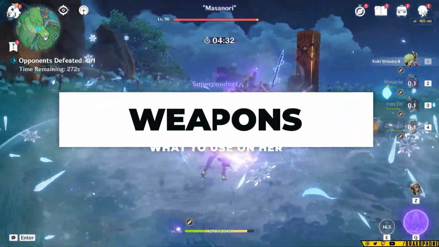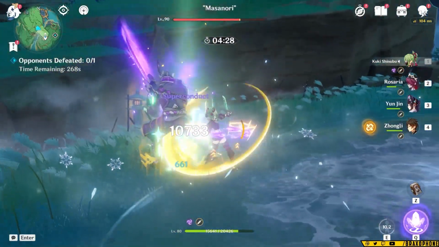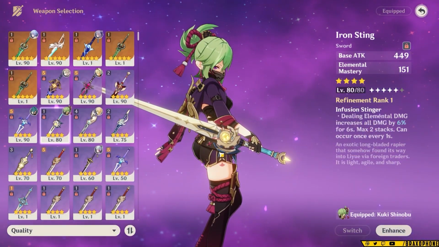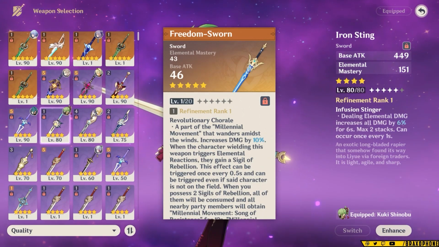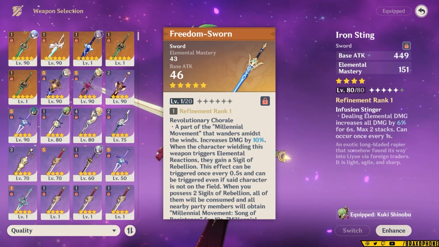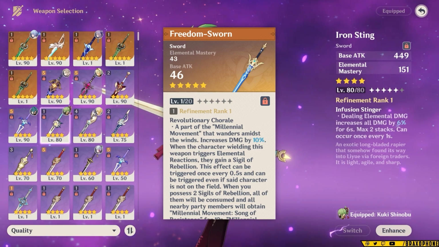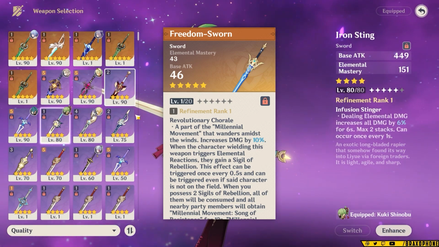As I mentioned before, this video is not focused on physical Kuki, so the weapons we're going to talk about are pointed at a support Kuki build. Luckily for us, they're pretty straightforward. The best weapon for support Kuki is going to be Freedom Sworn. Once she triggers 2 reactions, even when off-field, your team gains 20% attack and a bunch of damage bonus to your normal, plunging and charged attacks. Essentially, it's just a massive buff that your team gets for free, and the Elemental Mastery main stat helps out Kuki's healing. If you have one to spare, I would use Freedom Sworn.